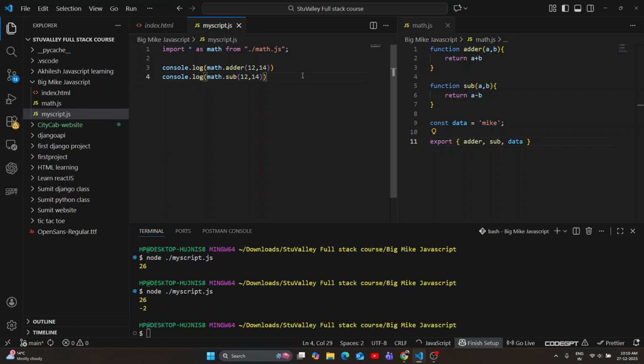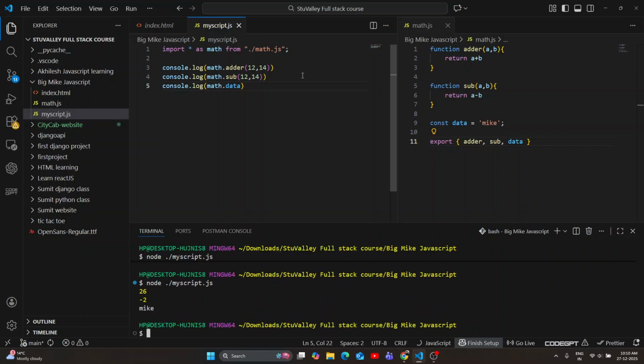Now the same happens with your variable data. Math dot data you have to write to get the name of the variable. Mike. See.